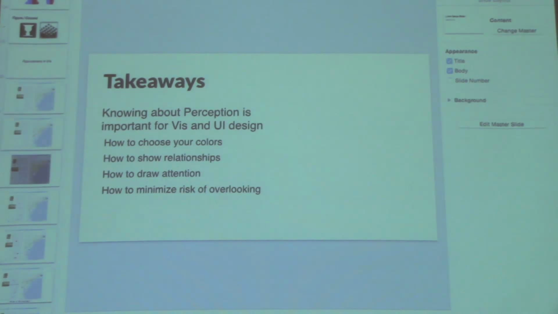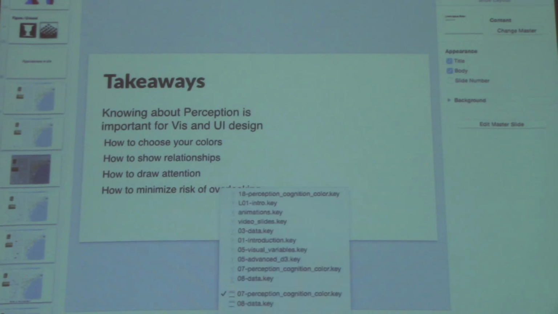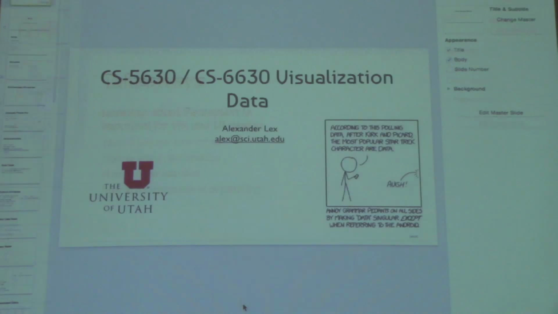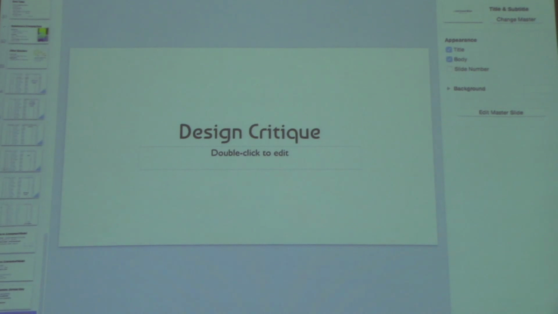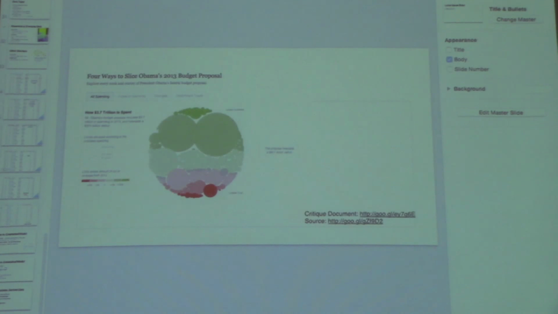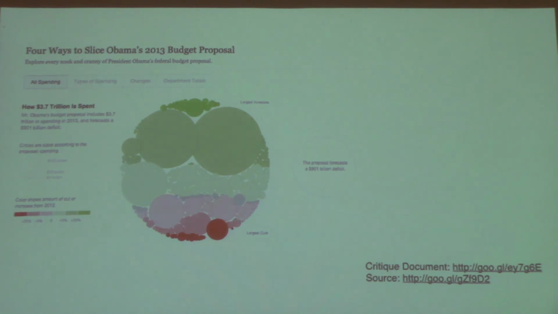So this is the end of the lecture that should have ended last week, or last Tuesday. So let's continue with data, but since I've been talking straight for 50 minutes, how about we start with a design critique to lighten things up a bit. So you can go to this document that I'm handing out here by the link on the bottom, or to the source here.